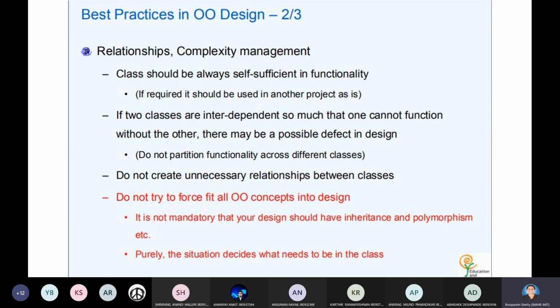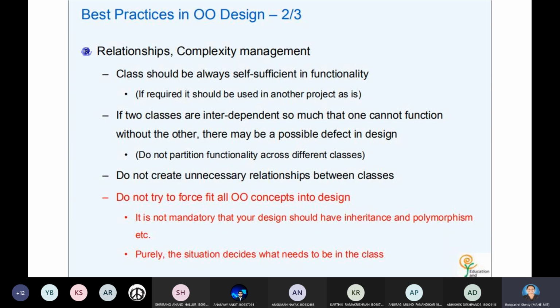Fine. So do not come to a conclusion that there should not be too much of interdependency. The object should have or shouldn't have a has-a or uses-a relationship. It's not like that. There should be dependency, of course. Otherwise, has-a relationship and uses-a relationship doesn't exist. But when one class is not functioning, it doesn't mean that the other class should stop functioning. Okay, that kind of relationship should be avoided.